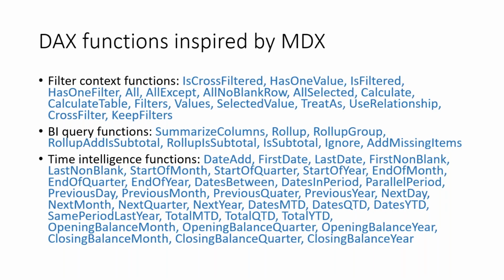Last but not least are the time intelligence functions. As I mentioned in the previous slide, many people confuse this set of functions with the Excel datetime functions. These functions are used for filter manipulation. So in DAX, when you calculate the year to date, it is a measure, and by measure I mean it's manipulating the filters.